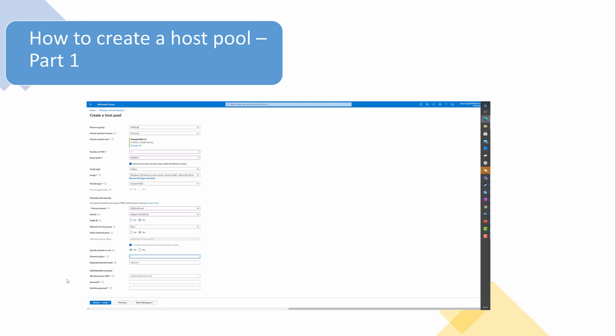So my domain details are going to be virtualbank.local. Your path is optional, so if you had a specific OU you wanted to go into, you could select that in there. My domain join account, that's going to be local. My password, see, I'm not going to tell you what that is.